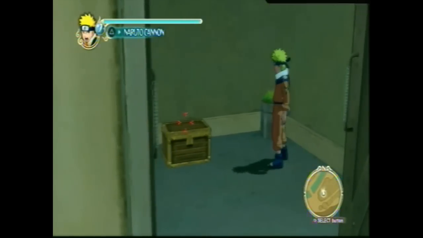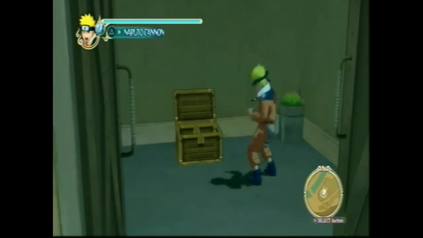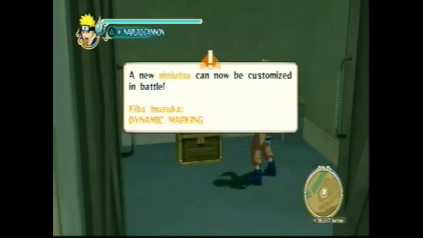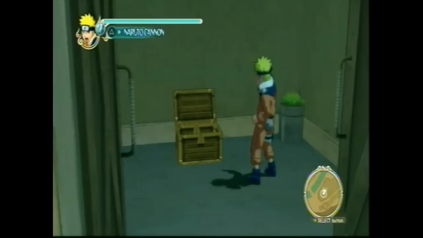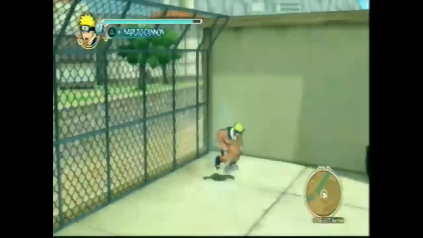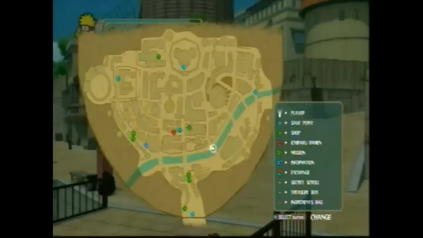And in here we have this. And only one. Jeez, what a rip. Anyway, in here we get Kiba's Ninja Handbook. He can now use dynamic marking, which, I'm not kidding you, he tells Akamaru to pee on you so he can hit you while you're distracted. Yeah. Great kids game, right? And let's speed up to the next one!